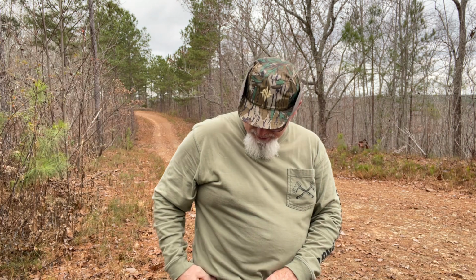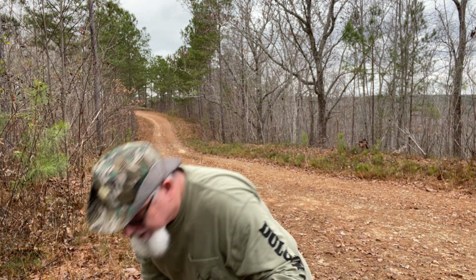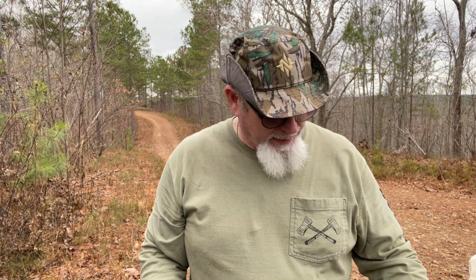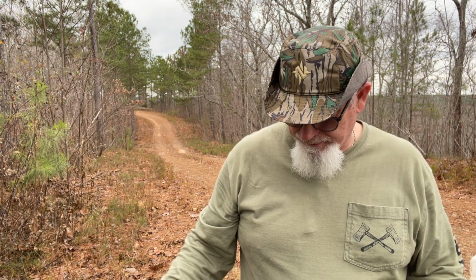I always got a knife or two on me, usually a couple. At least I have my bench made or my Case. So this is what I used today, that and this. And I also used a saw, a little wicked saw. Use that a little bit. Sometimes I'll use the saw the whole time. Most of the time I'll just use the SE6 and something to baton with. So that gets it done.